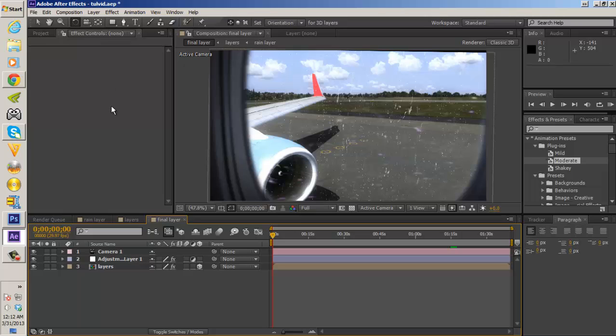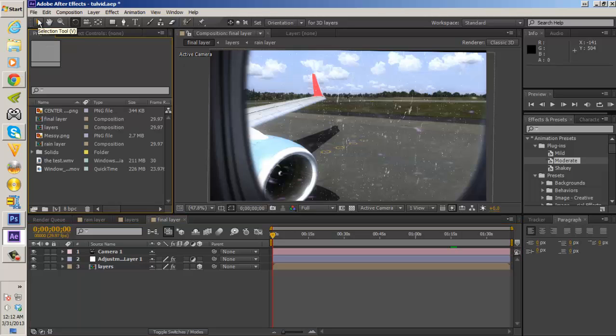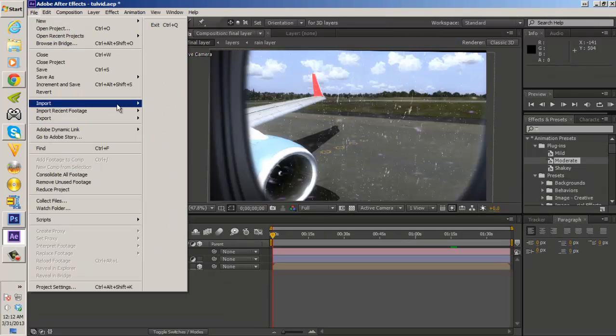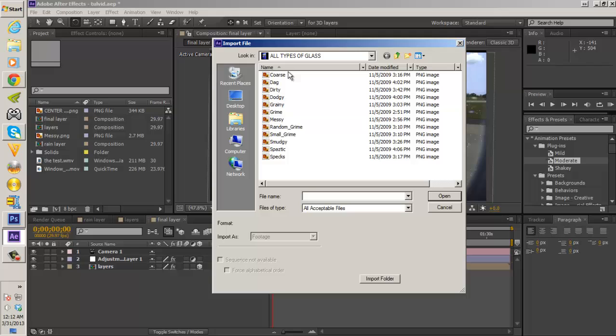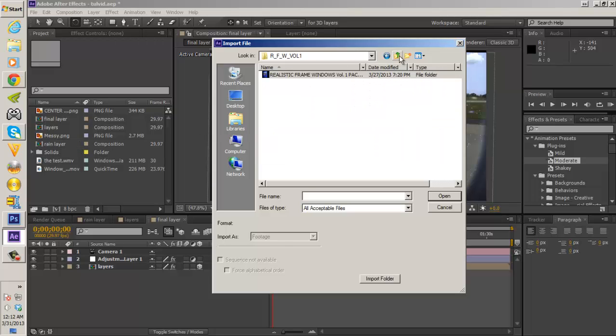Okay, first things first, let's go to Project and import our files. Most likely I'm going to get my glass effect messy in there. Okay, I have it in the package now. Let me show you all that.